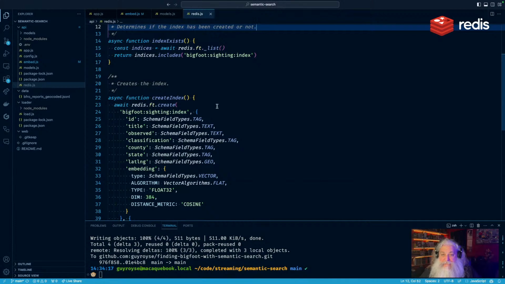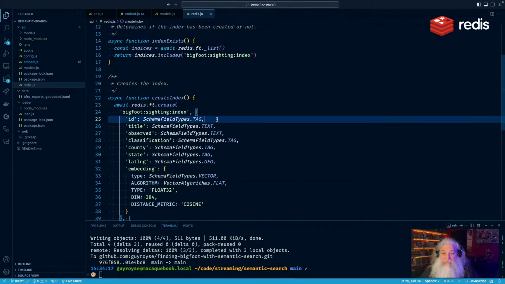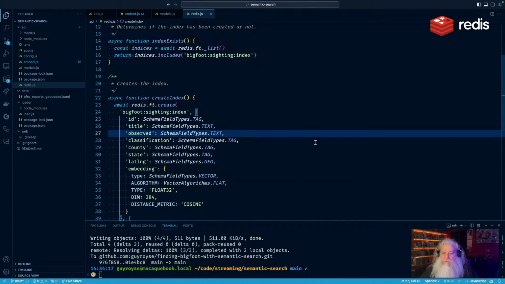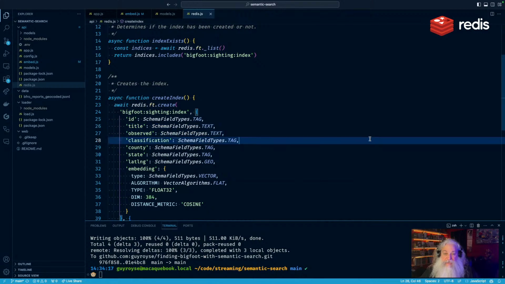So right now in my index that I created, we've got the ID as a tag, and so we can find it by ID. I don't think that's useful because an ID is only ever going to match one thing, and so the vector search wouldn't have anything to do. So that's not that interesting. The title is a text field. We could say, well, give me all the ones that happen at night and have a word in the title. Don't want to do that. Observed, it's a word in the account. Semantic search is kind of covering these already. We could go with classification, where it's only class A or class B sightings.